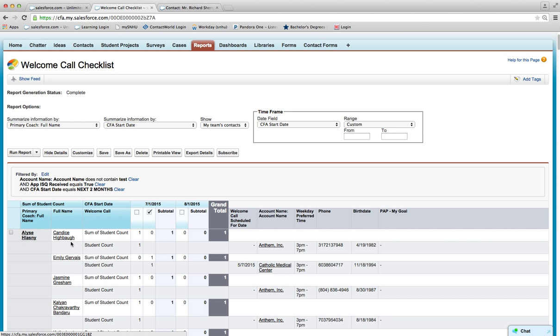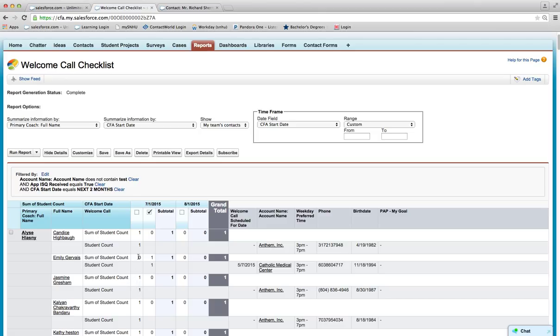We're going to use Elise as an example. Elise is the coach, and this is her list of students who are waiting for welcome calls. It's very early in the month, so she's still working on scheduling these folks, I'm sure. This student happens to be populated because it looks like she applied earlier and then decided that she wanted to wait until July 1st to get started.